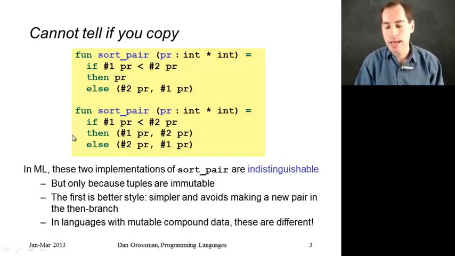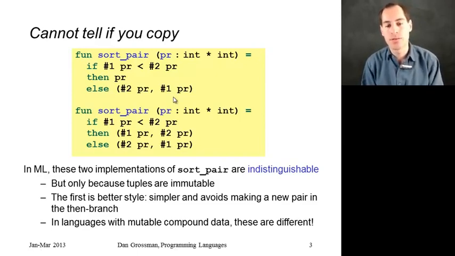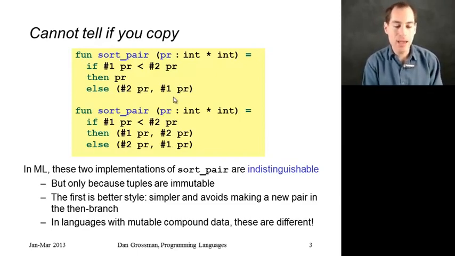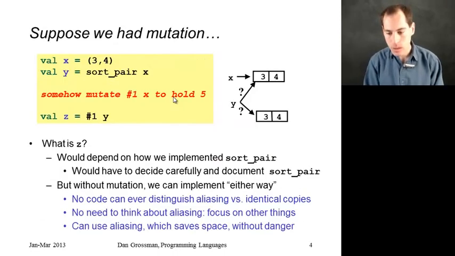So suppose that you had, say, this second version, and you wanted to maintain it, edit your code, evolve your code to be the first version instead, because that seems simpler or more efficient or whatever. Is it possible that some client, some user of your function, would break because of that change you made? And in ML, the answer is no. The two versions of these functions cannot be distinguished by any code in the language that uses those functions. You can argue the first is better style, but you can't argue that they make any difference to users of the code. But if your language allows you to mutate, to update the contents of pairs, this isn't the case.